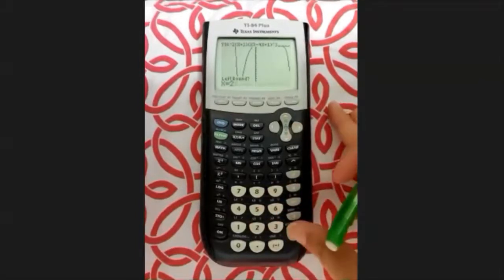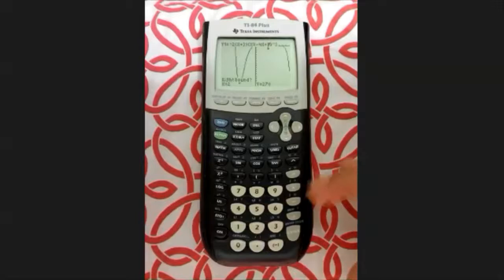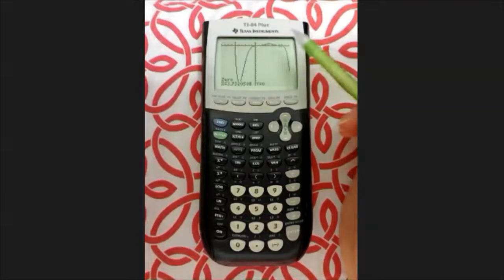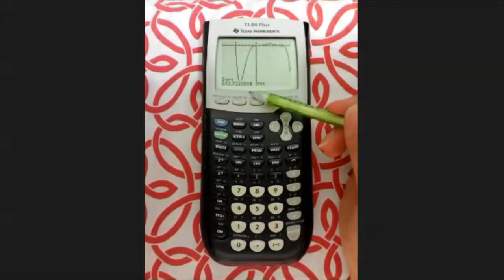I just prefer typing in numbers. So I'm going to do 2 and 5. And my guess is going to be 3, because 3 is between 2 and 5. Again, the value of your guess doesn't matter so long as it's between the lower bound and upper bound that you stated. So here we have our x value of about 3.73, and our y is equal to 0.